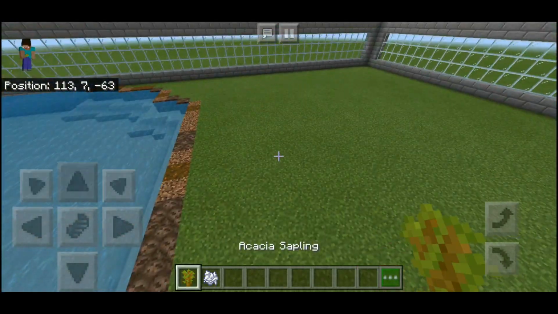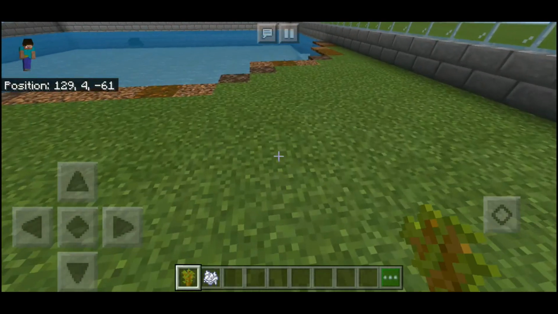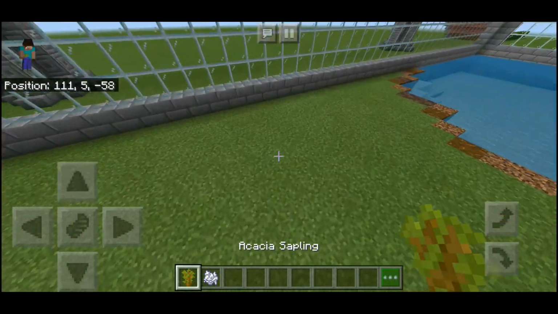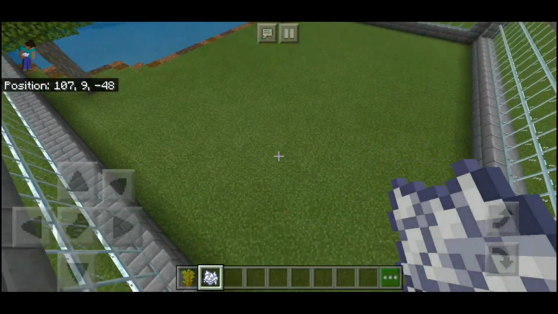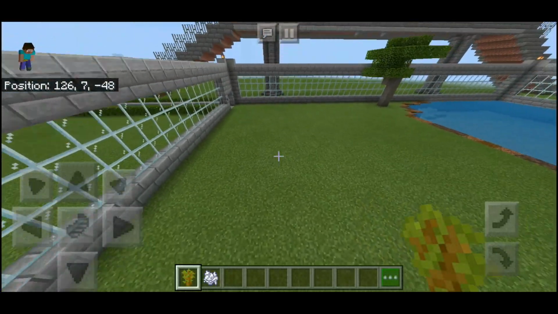And in Africa and places like that, there's acacia trees. So I think acacia tree will fit the theme well. So I think we could add one over here. Nice. I don't want too many trees as well. And I think we could add one over here. There we go. Maybe at the corners. Yeah, those look kind of good.